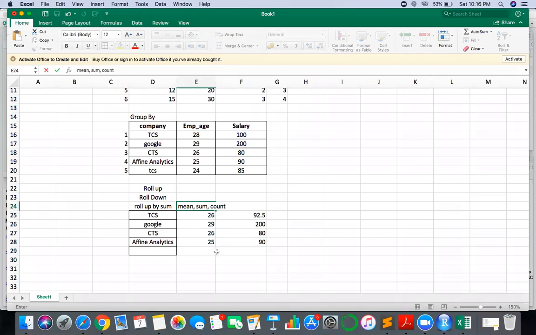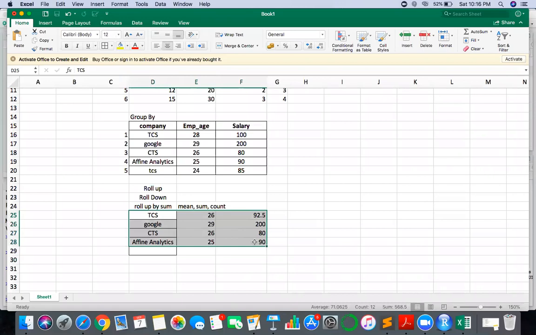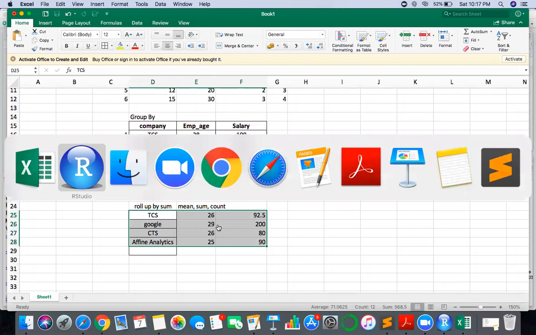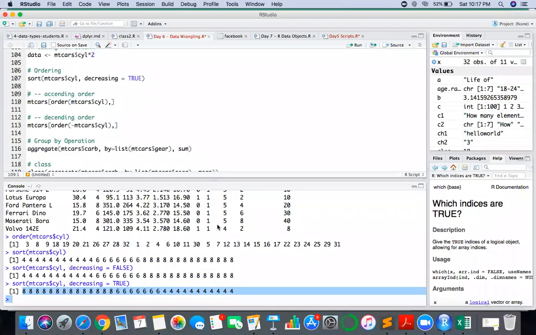So this is what I'm trying to achieve in R. I want to group by company and do some operation like mean, average, sum. Now how do we do that in R? Guys, are you clear with what I did? I'm rolling up. Similarly, if I have some data where there is a provision for rolling down, I'll go and expand it. Expanding means, based on company, I'll expand it. And rolling up means I make each company unique and do some aggregation on numbers. Right? So now let's go back to R and understand how group works in R.